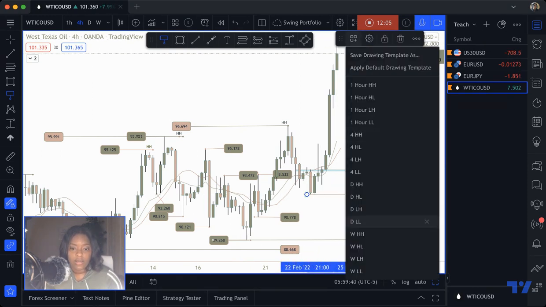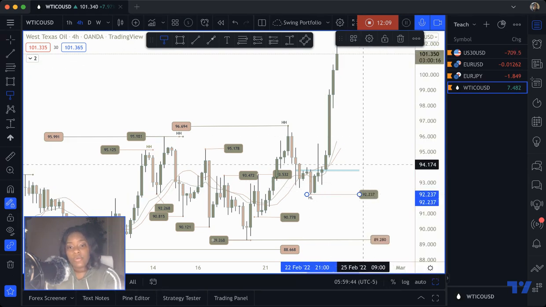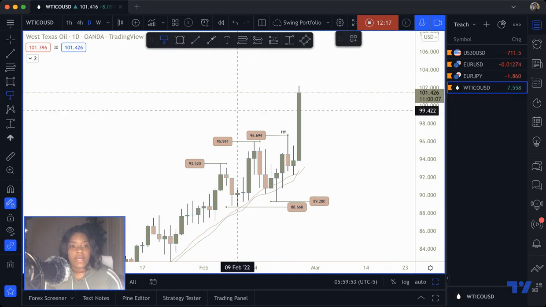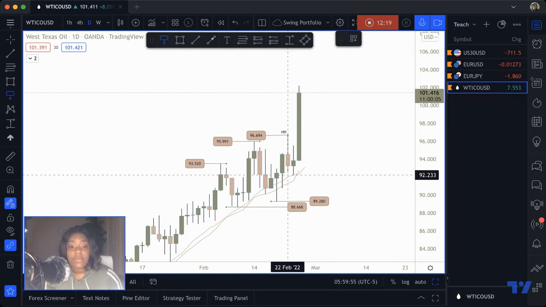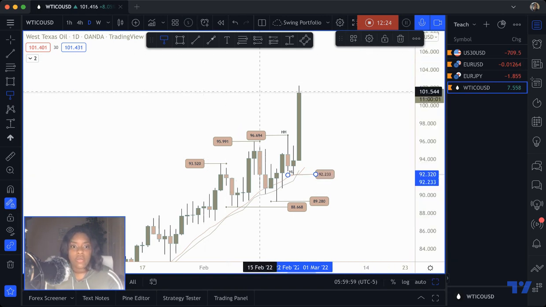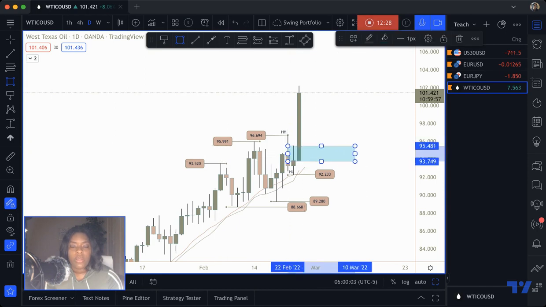So we have a 4-hour new higher low. And so if price pulls back and stays above $92.23, boom, you got to buy there, because we like deeper pullbacks. And then we could update the chart here on the daily. It's literally the same area. Nothing is going to change. So daily higher low, same area as the 4-hour, but the only thing is this just gets a bigger zone. Okay. And so we're done.